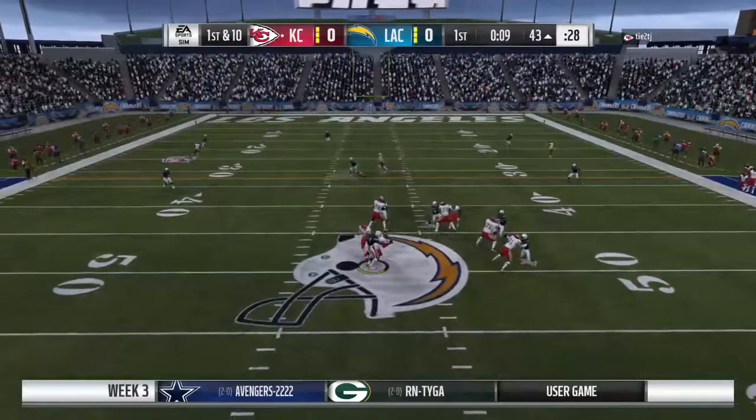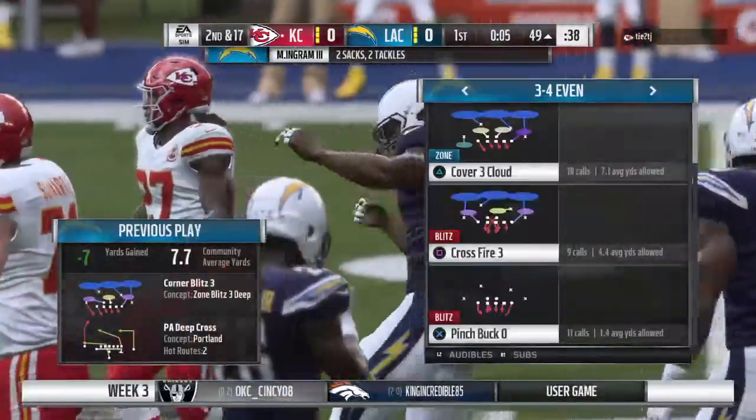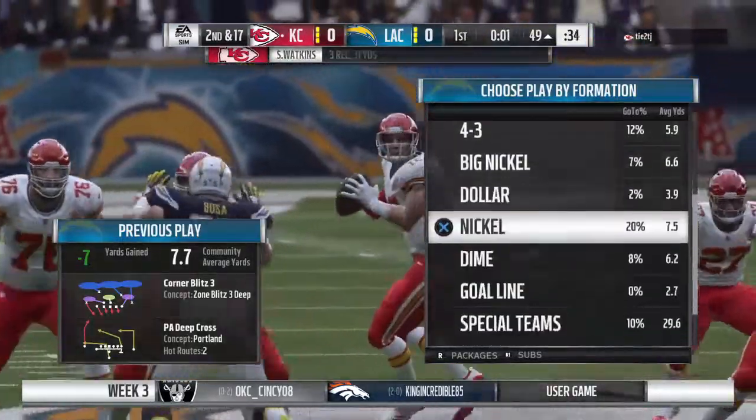Mahomes now on 1st down. Blitz coming, and down he goes. Melvin Ingram in there to get him his 2nd sack now of the afternoon.